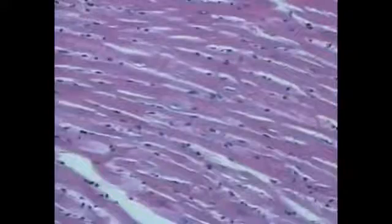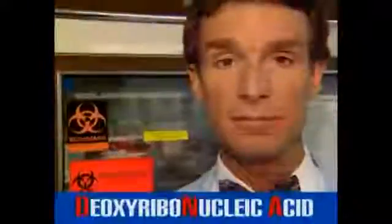If scientists can get hold of a piece of somebody, their blood, snot, spit, or a flake of skin, scientists can identify that person because inside almost every cell of every living thing, there's a chemical called DNA. Deoxyribonucleic acid. DNA contains the instructions to make a living thing, like a person. Now, since every person is different, everybody's DNA is different.